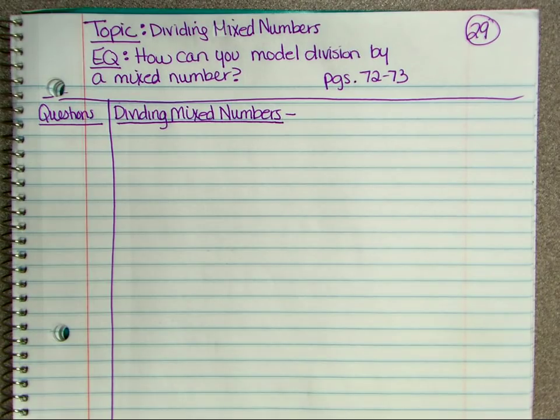Hello, today we're going to be dividing mixed numbers with fractions, or dividing a mixed number by a mixed number. We're also going to be demonstrating how to do this process through modeling. The essential question that you should be able to answer by the time we're done today is, how can you model division by a mixed number? This is from our textbook, Big Ideas Math, pages 72 and 73.